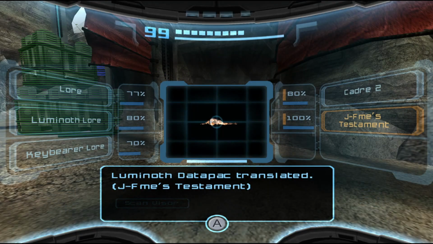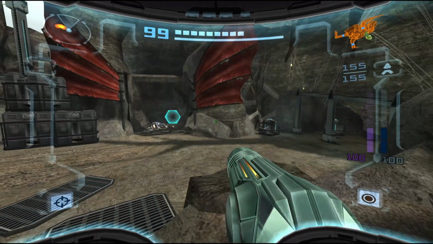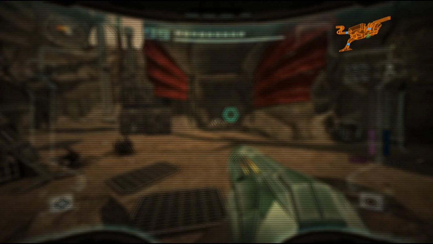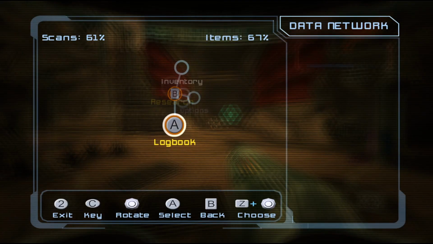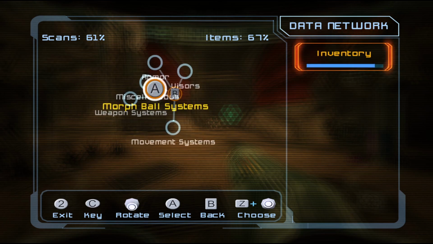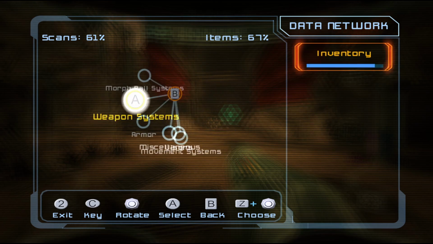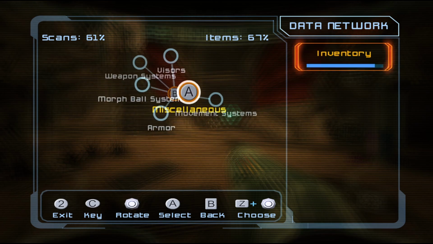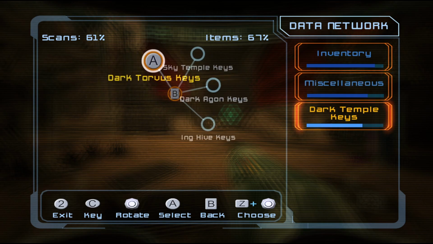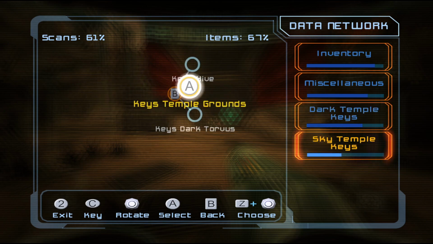Does this mean that there is someone here at Tefim's Testament? Didn't I already get Tefim's? Alright, here's something that I wish I could do. I wish that I could look in my logbook. Wait, maybe I can. The key. Inventory, maybe. Armor, weapon, no. Oh, wait. Miscellaneous. Dark Temple keys. Sky Temple keys.